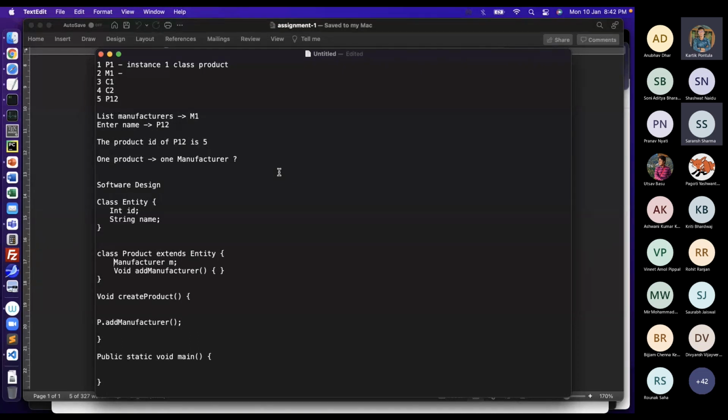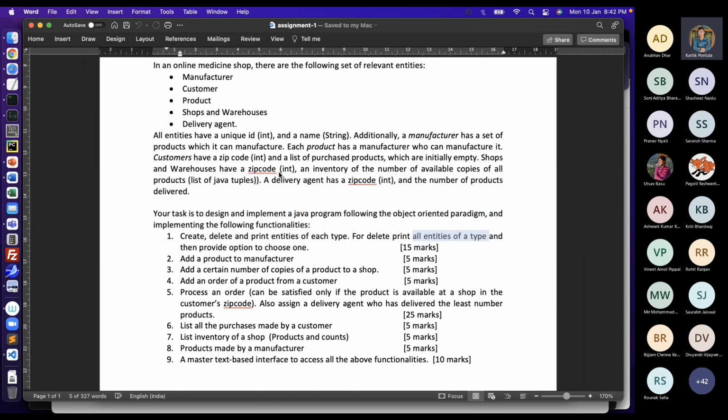Sir, similarly, when a manufacturer or a product is deleted, do we need to update the shop and warehouses data also? Like, need to update the inventory. Yes. More than when the manufacturer is deleted, probably when a product is deleted, you must update.